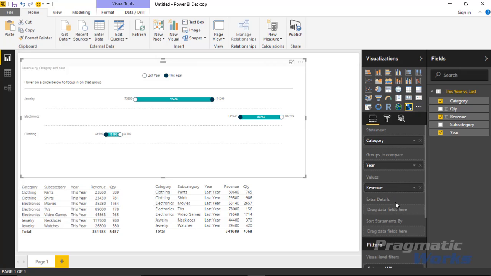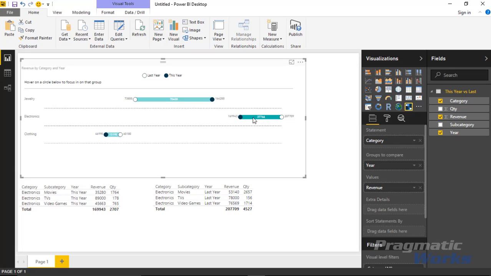And then if we wanted to, we can drop some things underneath the extra data section. We can also talk about how we can sort by feature here. We'll talk about that in just a moment. But let's look at what we have here initially. And you'll notice as you select items from the gap analysis, if I select electronics here, for example, as I choose that gap analysis bar, you can look below and see it's automatically filtering to just show electronics, so it does appear to be working.